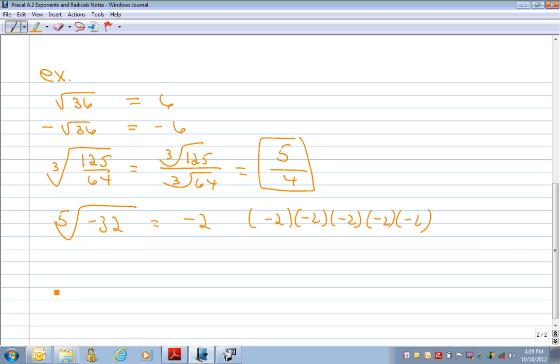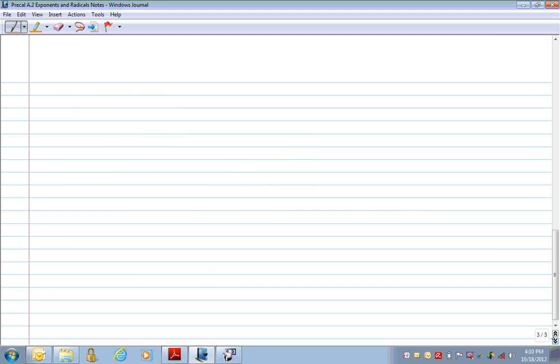All right, there's the explanation. Next, we're going to take the 4th root of negative 81. The 4th root of negative 81, there is no real number to take to the 4th power. And we're not going to do imaginary since we're just simplifying this. So, not real. All right, let's move on to a few more examples. This is where we're going to use properties of our radicals. So here's some more examples.